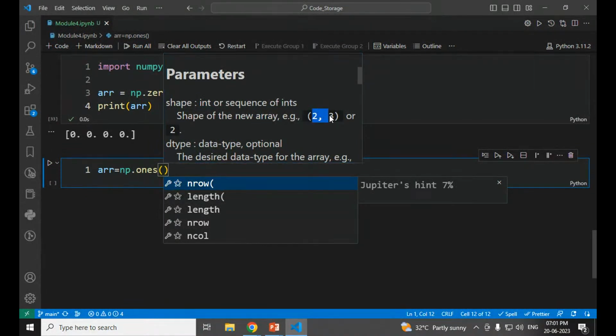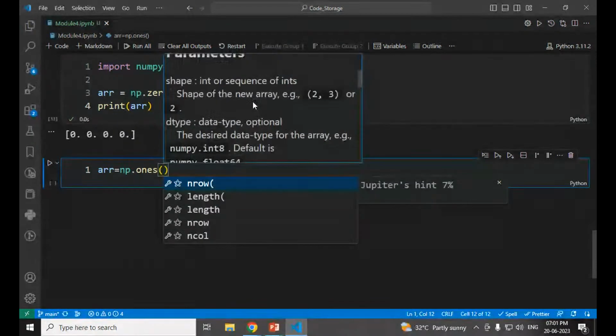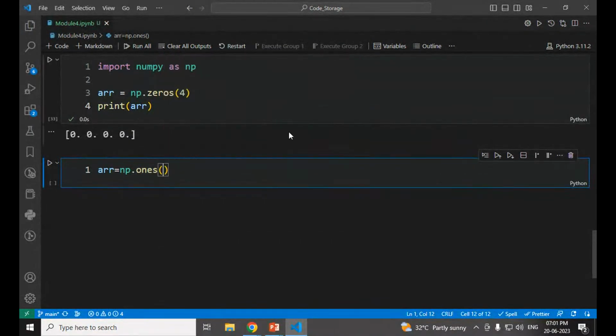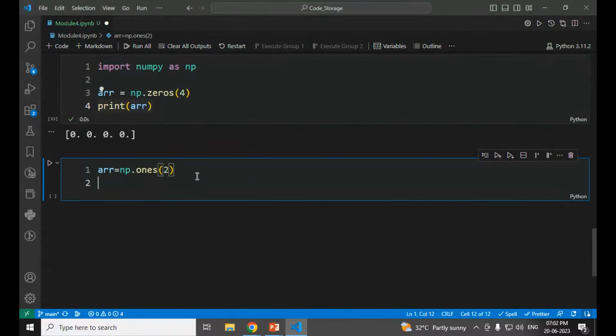You can also give 2, 3, or else you can give 2 directly. Optionally, there are other parameters that you can look for later, but just understand what we are trying to do. I just use my 2 initially, and I just wanted to print them. Just copy paste this and enter them. So I have a 1, 1, or 1 cross 2 shape array ready.